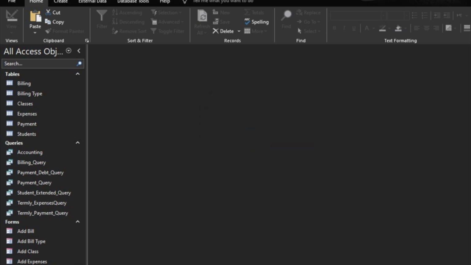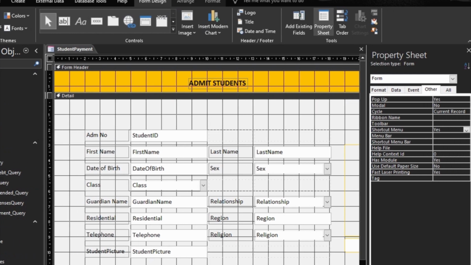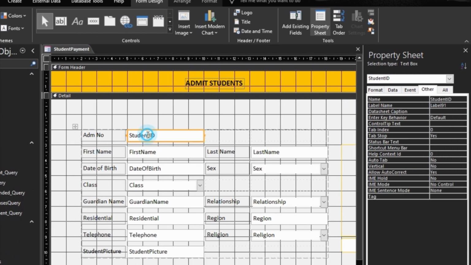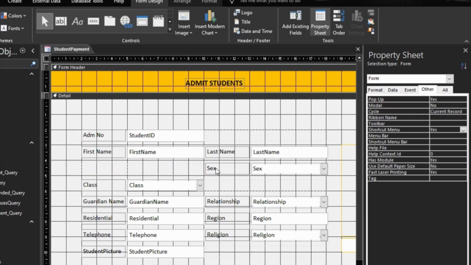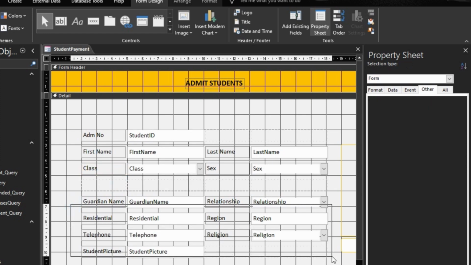So here, come to student payment, you right click, go to design view. Now the design view, the student ID is needed, the first name, last name. You don't need date of birth here. Class, okay, the class, we need it. Guardian name, relationship, and the rest, you don't need all these things here.